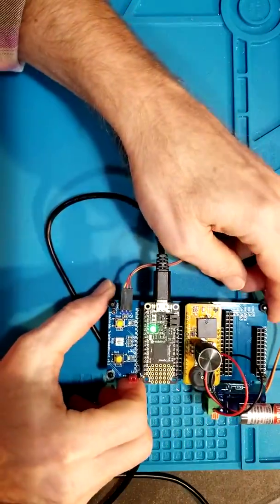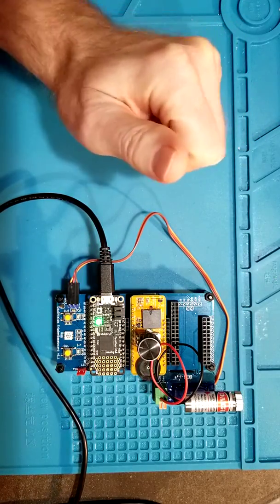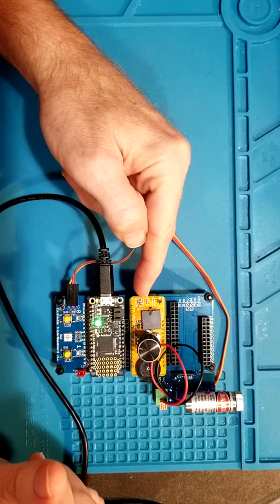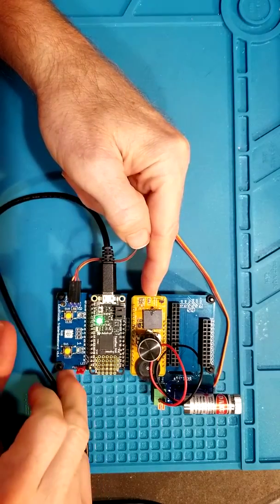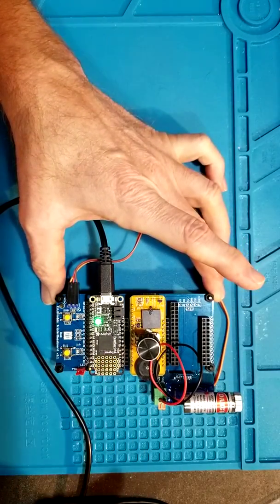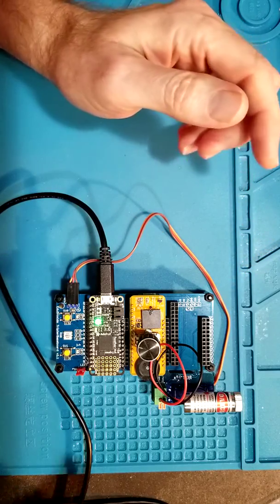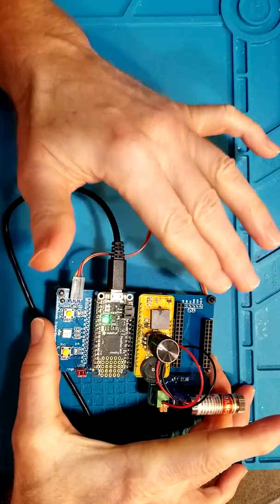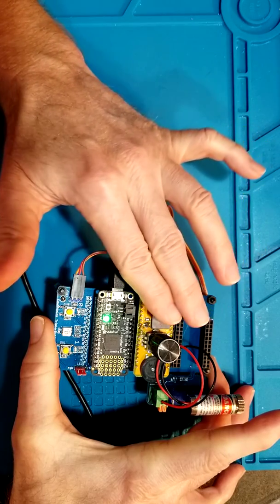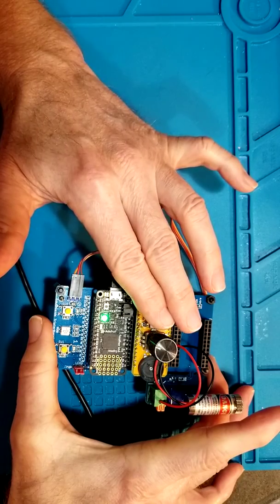Usually I tend to handle the kit like this. I don't know why I keep turning it sideways, maybe because that's the way the camera is oriented. The ambient light sensor is over here, halfway down on the board. I do have a decent light source shining on this. It wants me to start the test by pressing SW0, and we are plotting again, a stream of values coming out. As I wave my hand over the sensor, you can see that it detects the change of light level falling on it.